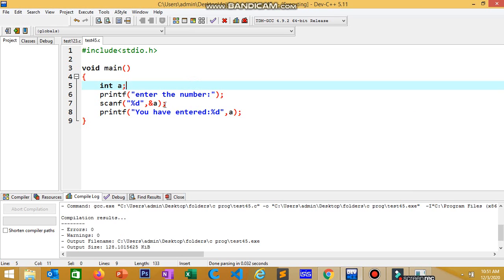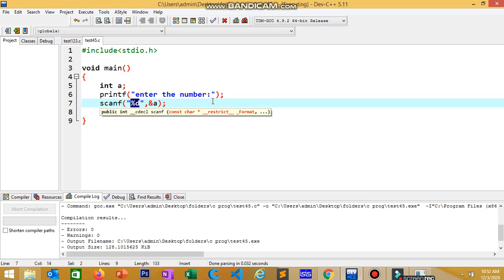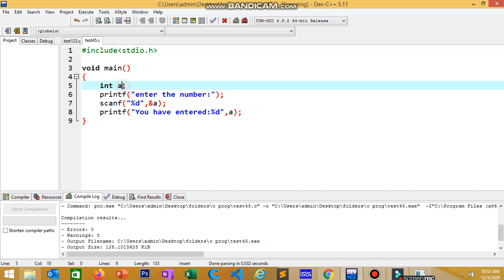So scanf works very well, and this is how you need to write it. You need to write the type over here. %d indicates that we are going to take an integer input from the user, and the &a is something very important over here. The & operator before the variable name indicates address of. So what does it mean? It means that we are going to store the user input at the address of variable a, right? And indirectly, it means that the variable we defined in the code, a of type integer, is going to hold the user input in this case.